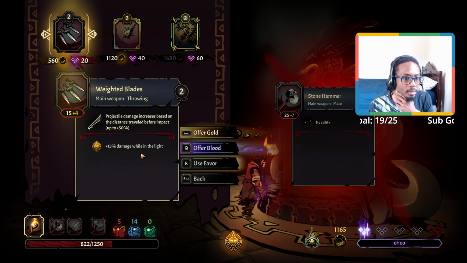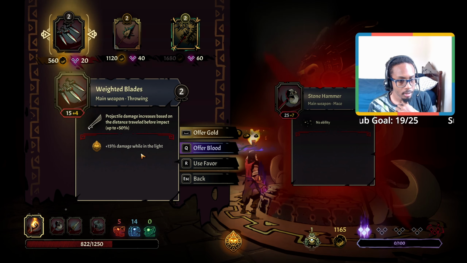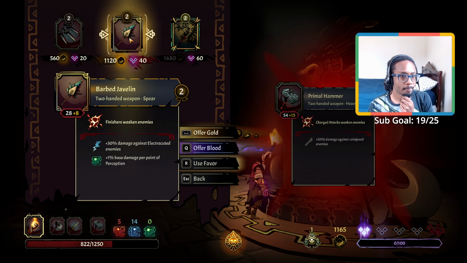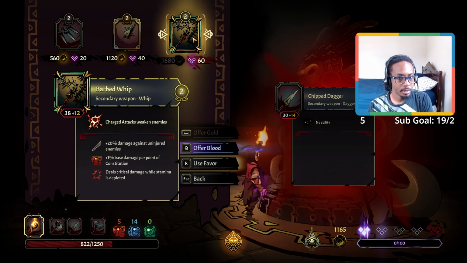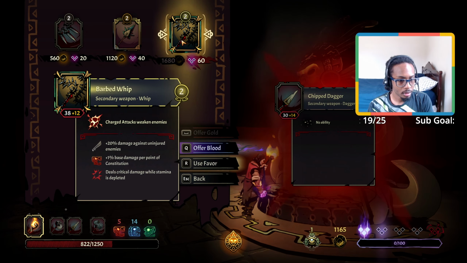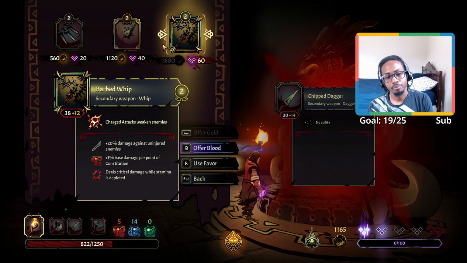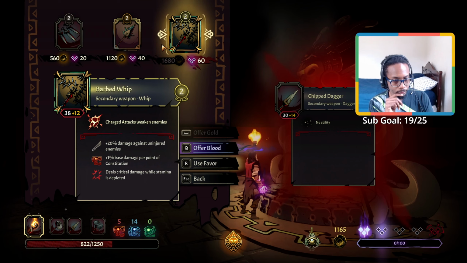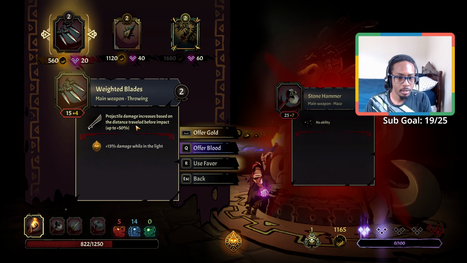Oh, right. New weapon. Okay, so weighted blades. Projectile damage increases based on distance traveled before impact. Okay, so shoot from afar. More damage and light. I really don't want to get rid of my weapon here. My two-handed weapon. It's really good. I can get rid of the dagger. Charge attack weakens. So another source. Deals critical damage while stamina is depleted. I don't plan to use it that much. Hmm. 20% against uninjured enemies? No. So I think this is the play here.